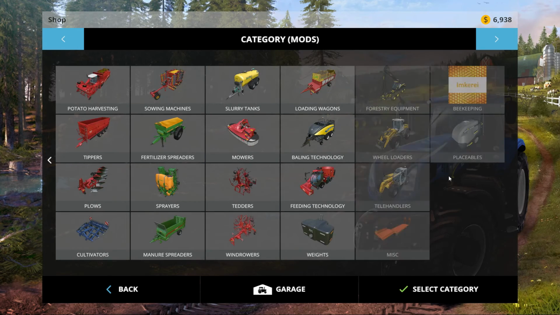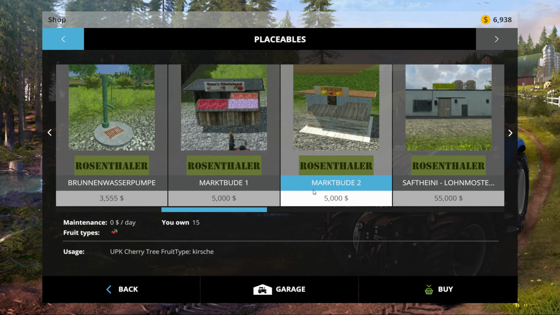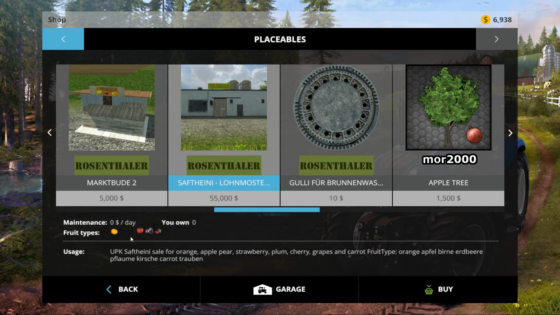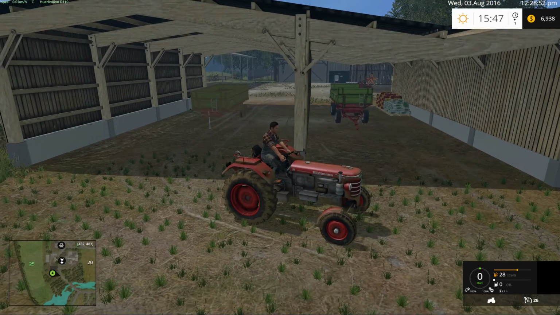Let's have a look. Mods, placeables. Alrighty. Tickety boom. Because here's the actual selling places, right? And you get this one for those, you get this one for those. But then we've got this thing. And it doesn't take all the fruits either, apparently. Okay, yeah, this does... No, UPK Sathini sale for orange, apple, pear, strawberry, plum, cherry. Oh, it does take everything. Carrots. But like I said, one thing, it's $55,000. For another, it's a fairly large building, and I'm not really sure. There's not so many places to place things.